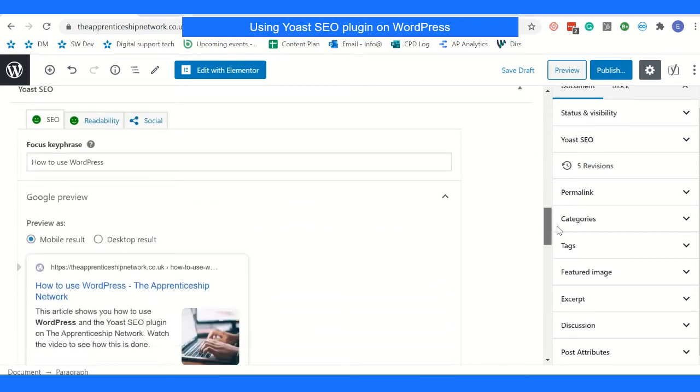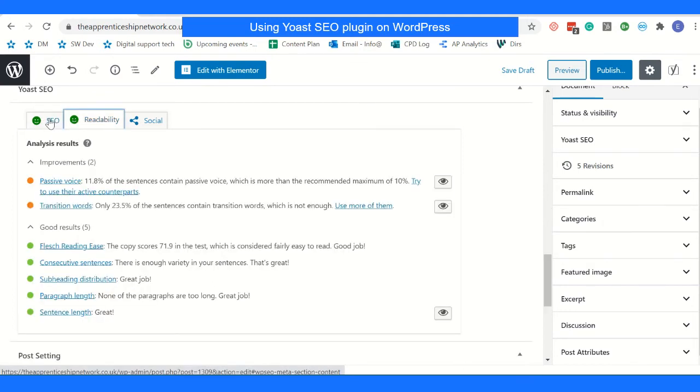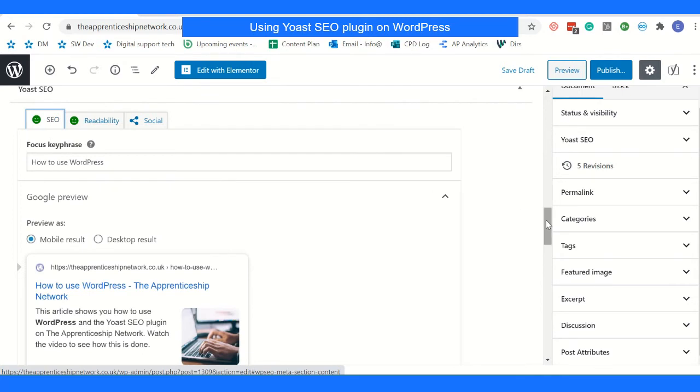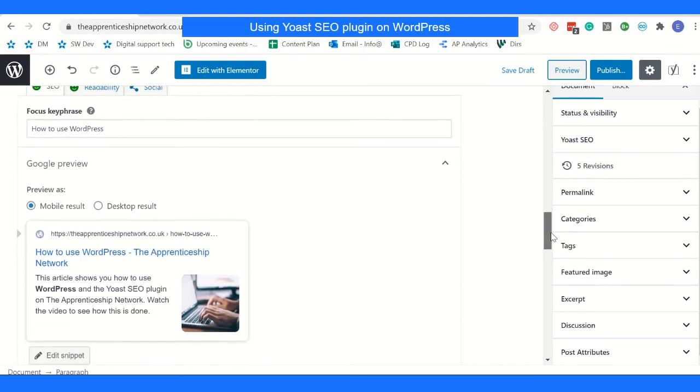So if you scroll to the bottom of your post, you can see the Yoast SEO plugin and the functionality here. So the two scores that we looked at were SEO and readability. So what you want to do for your SEO, each article should have a focus keyword, and my focus keyword for this article is how to use WordPress. It's not too long, just 4 words. So there's a possibility that we might rank in the search engine ranking pages for this. Probably unlikely because there's a lot of competition for this type of thing, but obviously this is just a how-to guide that we wanted to put together, so it's relevant to the post.